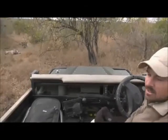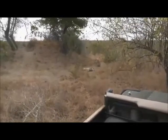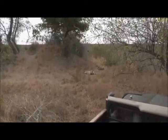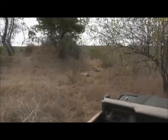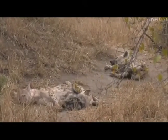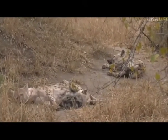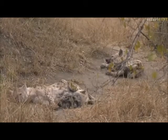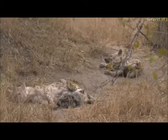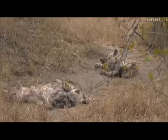What's been really interesting, and Seb and I have been talking about it now, because Seb used to know these hyenas a long time ago, and he saw a lot of their younger ones, is that none of the higher ranking females, we haven't found any den site for them. So we can't find Madam and Pretty where they are busy denning, or if they are indeed denning anywhere, and where that den site is.